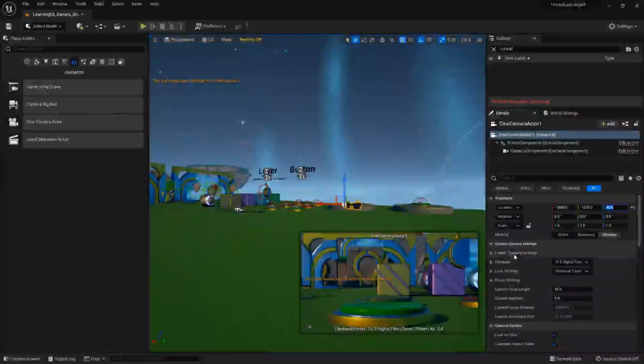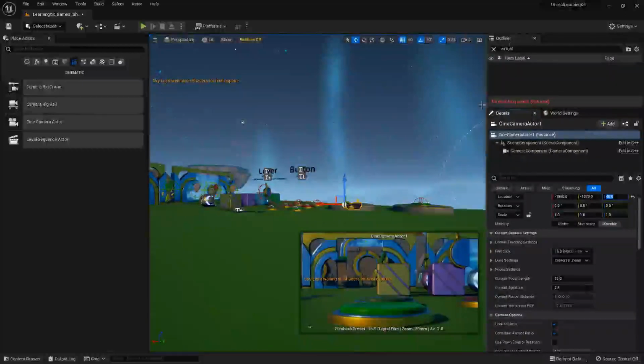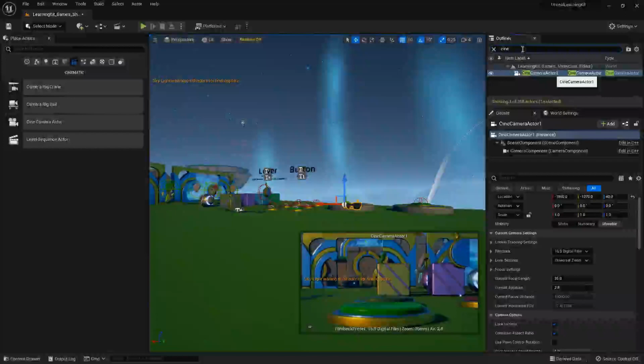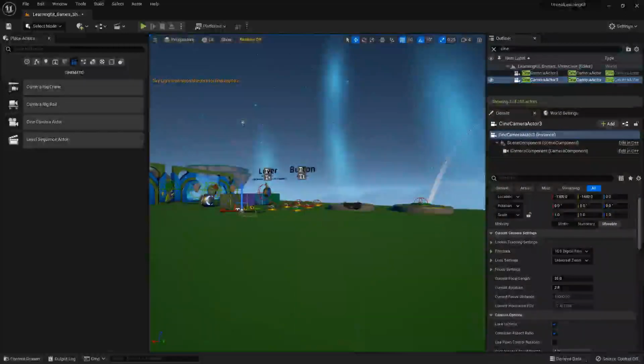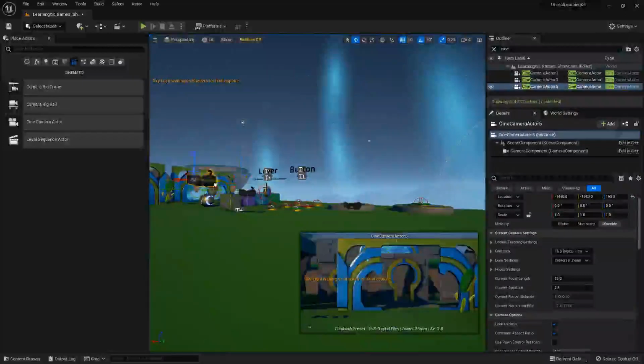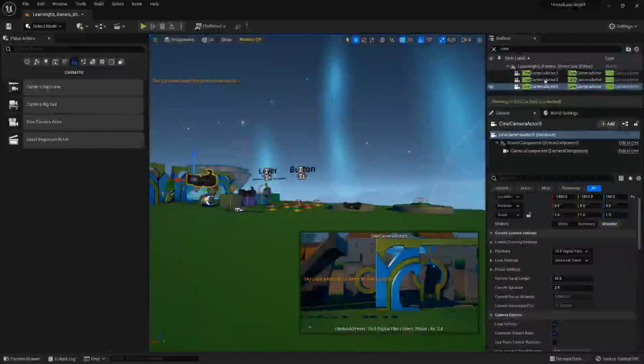Okay, other things to consider. I do have the camera selected at this time. And I know that that's a Cine camera, so I can just type that in here and select it from the outliner, and then it's here for me. And just to demonstrate this, if I had multiple cameras in the scene, many times this is going to be the case. You have different angles that you want to capitalize on. If they're all named something, then you can type that in, or if you put them all in a folder, you can type in that folder and then you can see it pretty easily.